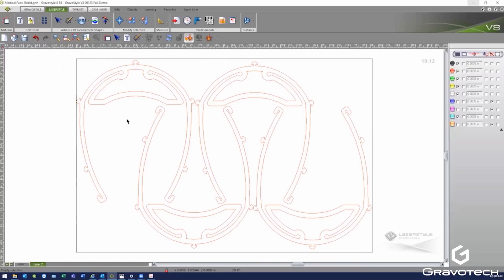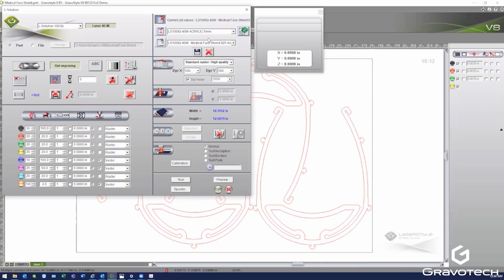I'm going to select the headsets and set my engraving parameters. I'll select quarter-inch thick acrylic from the drop-down menu — I have predefined settings for the acrylic 40-watt laser. I'll be using 100% power, 2.5% speed, and a vector cutting DPI setting of 25,000. I'll go ahead and make those selections, then send the job over to the laser and load it into the laser's memory buffer.